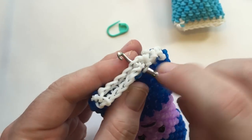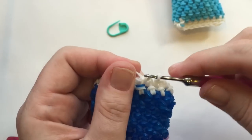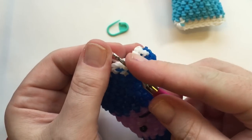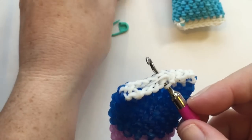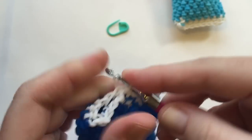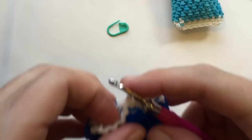So underneath here, take 1 band. We're going to pull it through what was on the hook already. So it's not like a regular stitch. Put it back on and then make a slip knot. Go back under. And this is where we're just sealing it closed so that none of the stuff falls out.